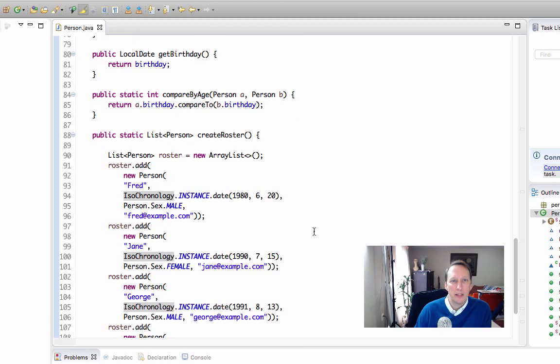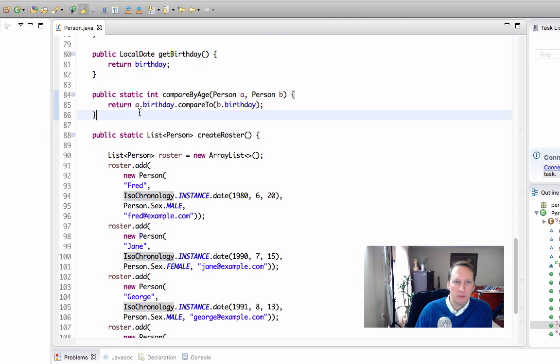And then we have a method, compare by age, all right, that compares person A to person B. This is a static method, so you call it with the person class. You would call Person with a capital P dot compareByAge, and then you would pass in two persons, all right?